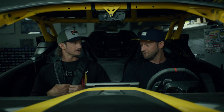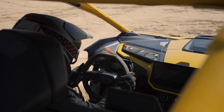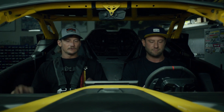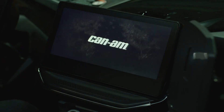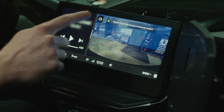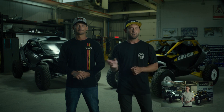Can-Am didn't just make this thing fast — they made it comfortable too. They designed the ergonomics around the driver and passenger, starting with where they needed to be, making sure everything was exactly right. With the Ergolock cockpit, four-way adjustable seat, super low seating position, and all controls right at your fingertips, the machine feels like an extension of the driver. And here's another exciting first for Can-Am Off-Road: the first-ever 10.25-inch touchscreen display in a Can-Am vehicle. This high-res infotainment system puts an interactive, informative, and customizable experience at your fingertips — easy to see, navigate, and connect to, all in one premium design, covering everything from music to driving modes.